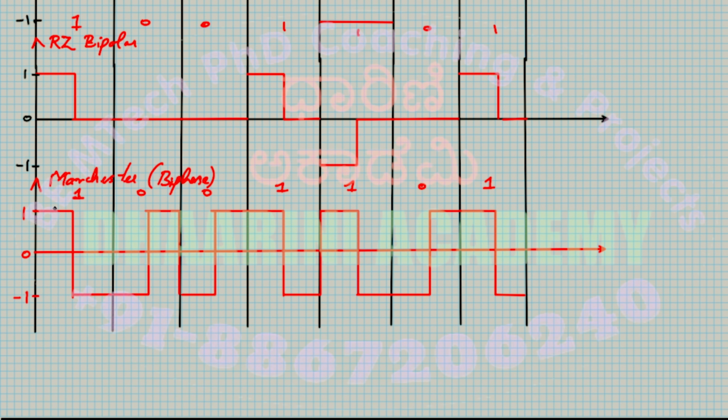Yeah, Manchester. I'll explain once again. In Manchester, for bit 1, what we are doing is it's high for the first half and low for the second half. But for 0, it's the reverse: low for the first half, high for the second half. That's all. It's repeated. So for 0, low then high. For 1, first high, then low, and so on. It's just that. So just remember what is 1 and what is 0. Remember that and keep following the same thing throughout, whatever the given data sequence is.